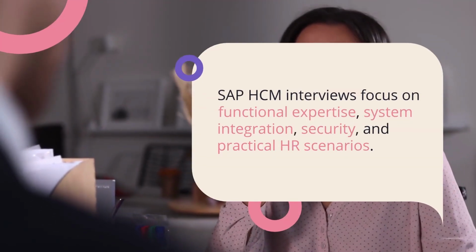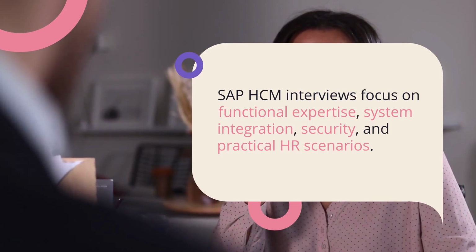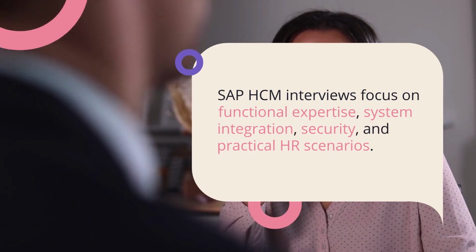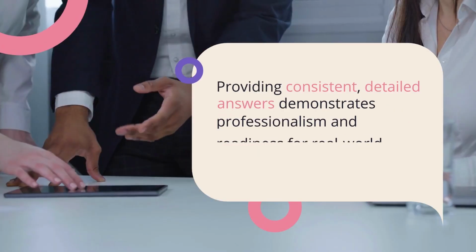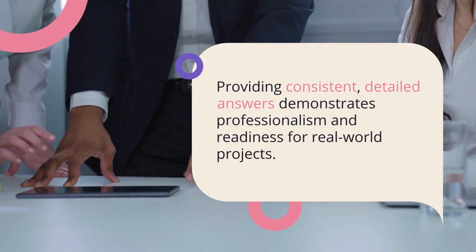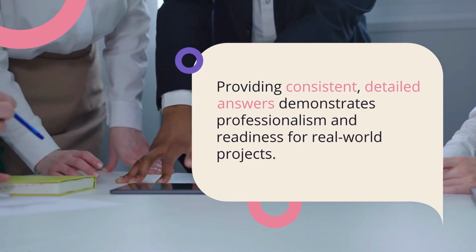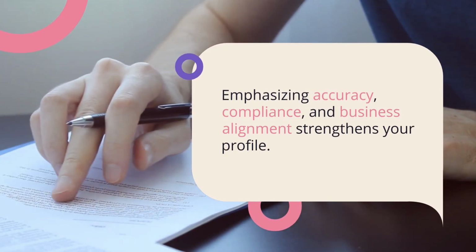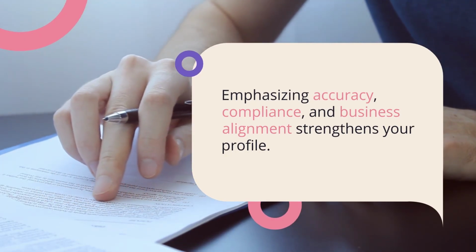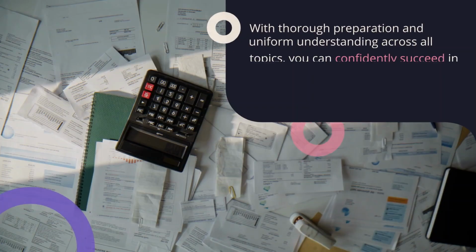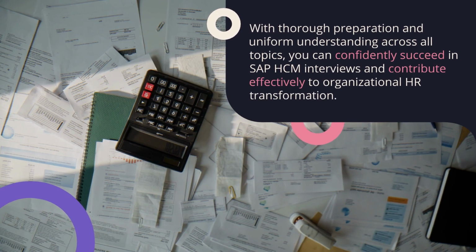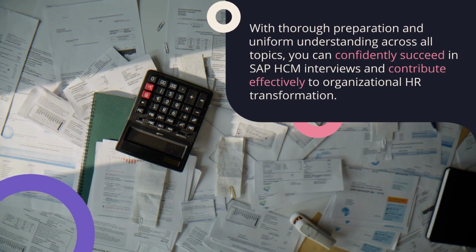SAP HCM interviews focus on functional expertise, system integration, security, and practical HR scenarios. Providing consistent, detailed answers demonstrates professionalism and readiness for real-world projects. Emphasizing accuracy, compliance, and business alignment strengthens your profile. With thorough preparation and uniform understanding across all topics, you can confidently succeed in SAP HCM interviews and contribute effectively to organizational HR transformation.